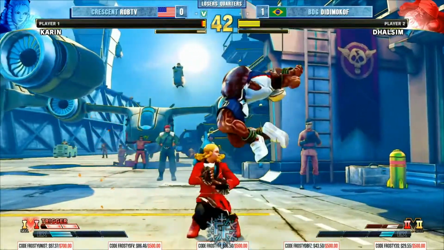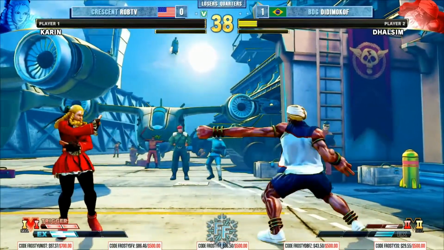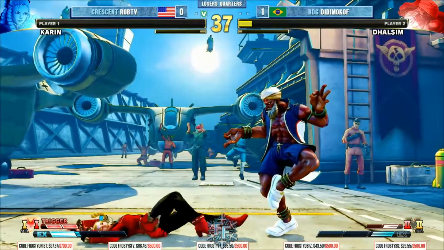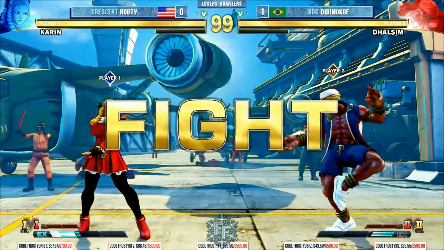Yeah. Entering the final round of Game 2, both players just did what their characters can do best against each other. Didimokov's Dhalsim trying to keep Rob TV's Karin at bay with his long limbs and arc projectile while mixing in some close-ranged offense now and then, and immediately backing off to zone out Rob TV's Karin and deal some damage from a distance.